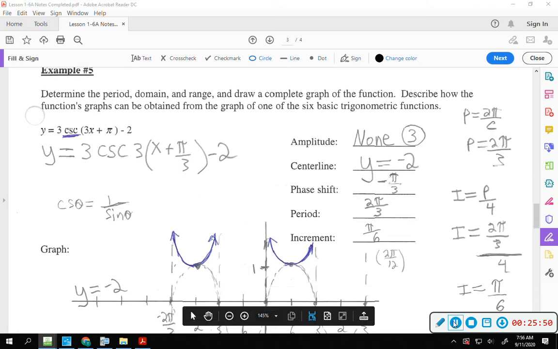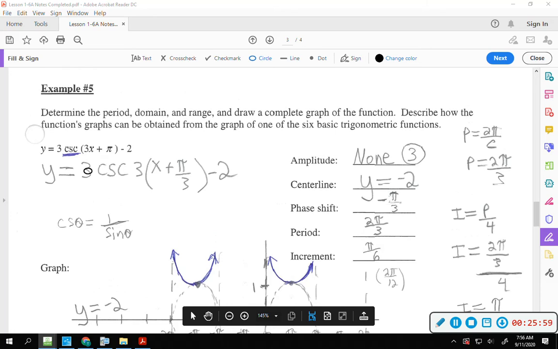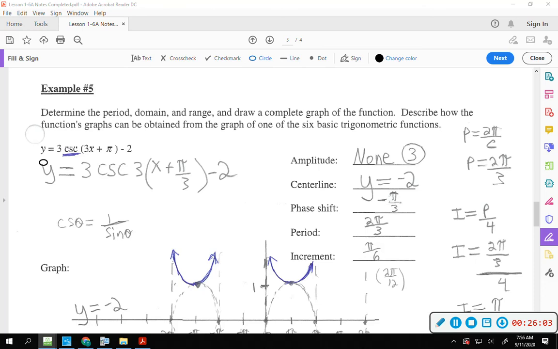Okay, so let's do this more complicated problem. I made it a reciprocal function. I have all 4 of the shifts going on. Are you going to see something like this? Not likely. But if you can handle all of these, number one, you should know how all of your transformations work. And you should be able to handle anything that they might throw at you.